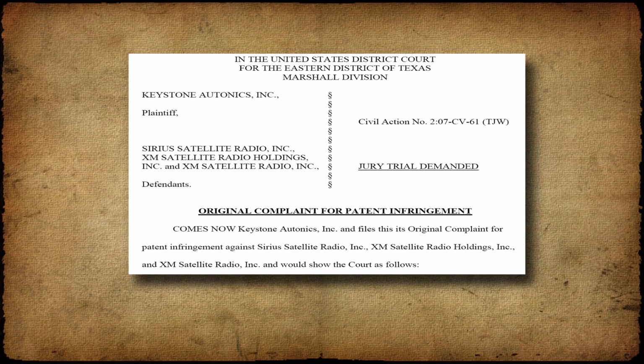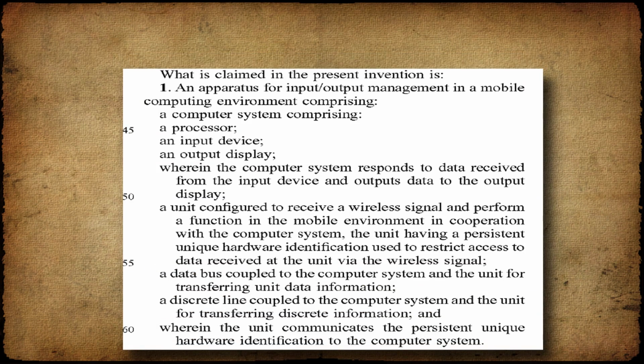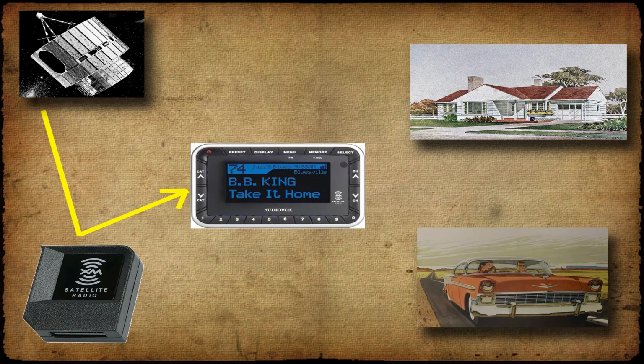Let's look at an actual case brought by a company conventionally thought of as a patent troll. Here's the claim that was asserted. It was asserted against satellite radio companies, automobile manufacturers, and the companies that make satellite-ready car audio systems. The owner took a shotgun approach and sued anyone involved in the satellite radio business, including the component manufacturers.